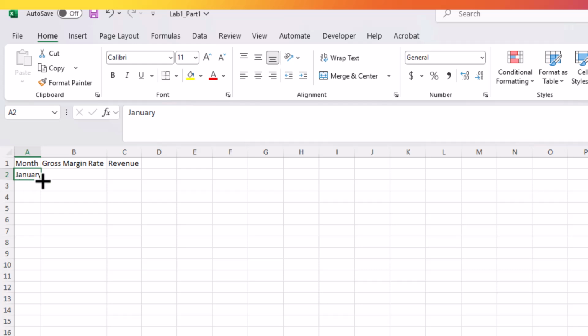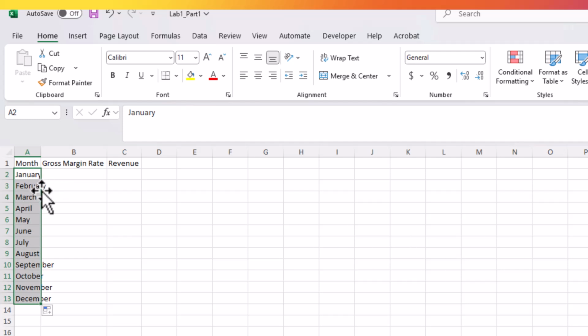So if I put my cursor in the bottom right corner of a cell, that's called the fill handle, and what that is used to do is to fill series, to copy formulas from one location to another. It actually can do different things depending on what is in the cell that you did that on. So in this case, I selected the month of January, and if I click and drag down, you can notice that it's going to fill the cells down below with the sequential months of the year.